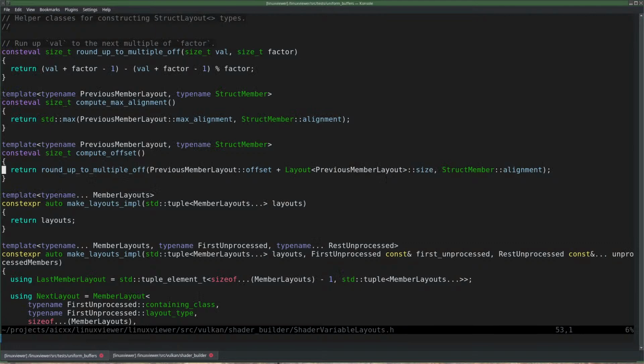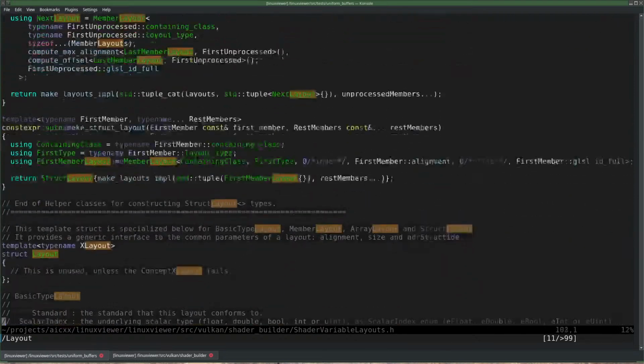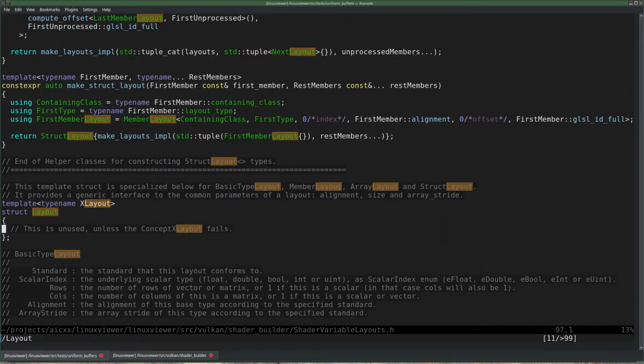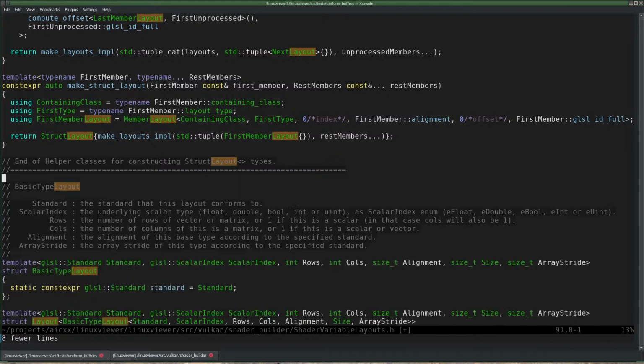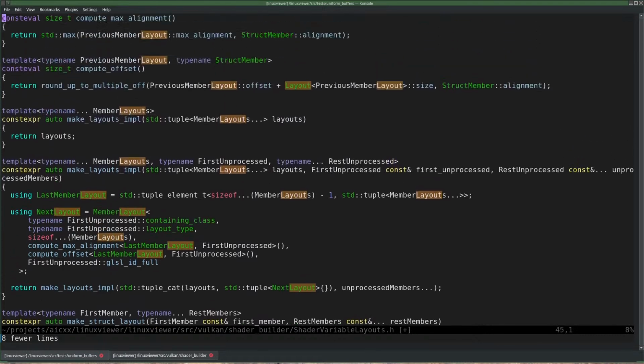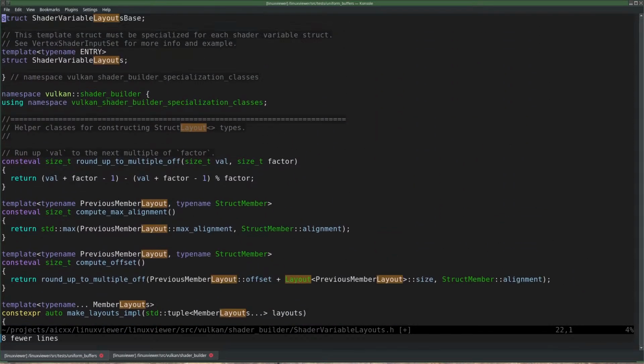I don't think so. So layout is being used here. For the rest, we don't use anything, right? So we do layout. Let's move this above it and then hope that everything still works.